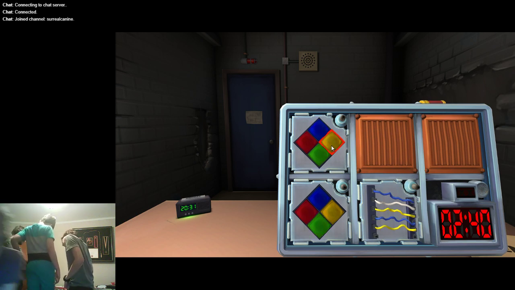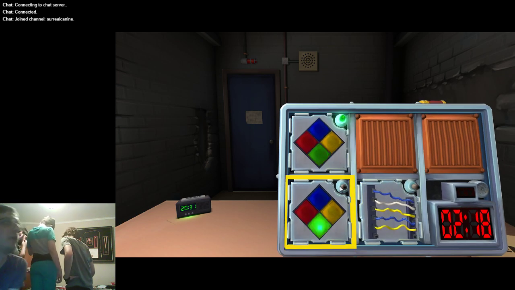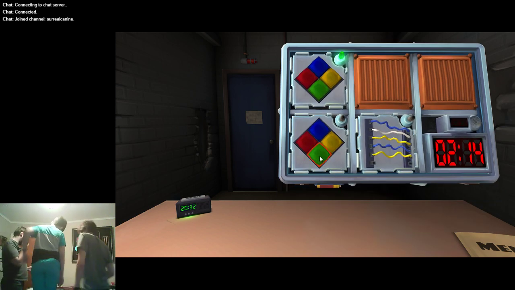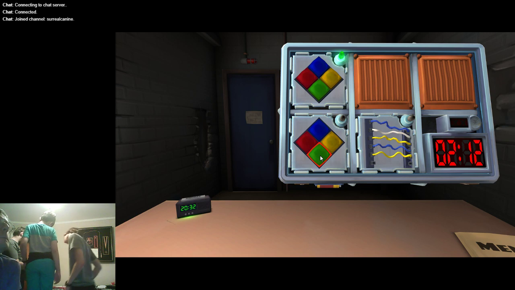Blue, yellow. So you want to press yellow, red. Blue, yellow, yellow. Yellow, red, red. Blue, yellow, yellow, green. So yellow, red, red, green. Solved. Next, Simon Says. There's two Simon Says? Yeah. Okay. Green. Green is green.